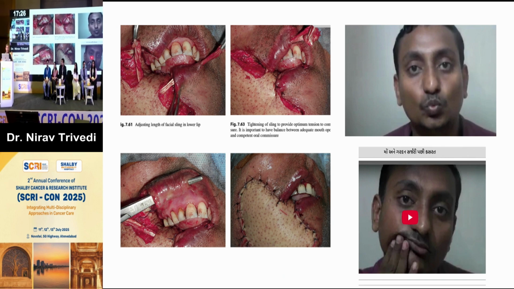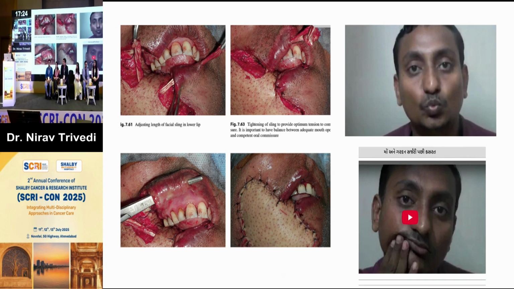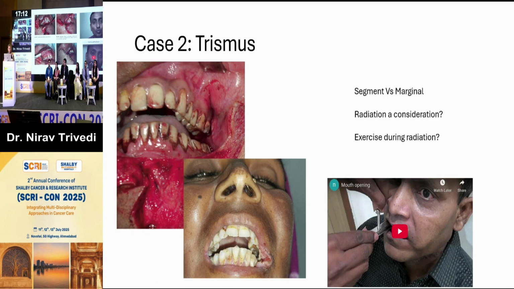So what we have to learn from this exercise is you can predict, plan in reconstruction, as Keur said. At the same time the rehabilitation expert said you have to find a way to correct that. Because we are short of time, I'm going to go little fast. Let's go to case number 2, which is our bread and butter problem. Patients with significant submucous fibrosis needing surgery, resection of buccal mucosa.